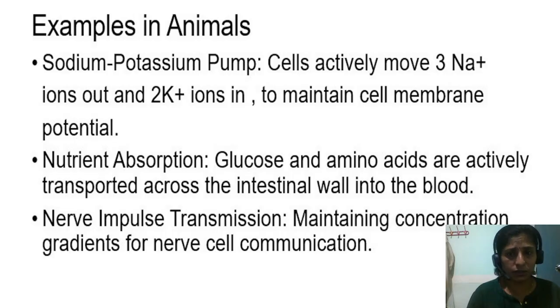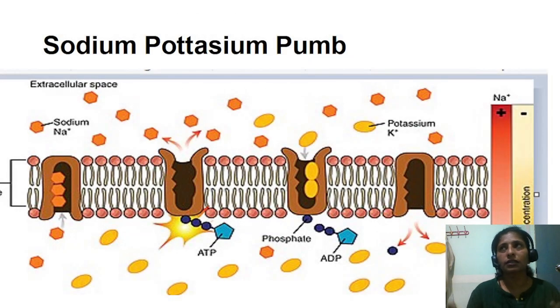Then nutrient absorption. Inside our small intestine villi are there, and the villi want to absorb the ions. Already inside the villi, in the blood, a little bit of nutrients will be there, but still more wants to be carried. So it also happens against the concentration gradient. And the plasma membrane does not allow every particle inside, so at that time carrier proteins help certain molecules pass.